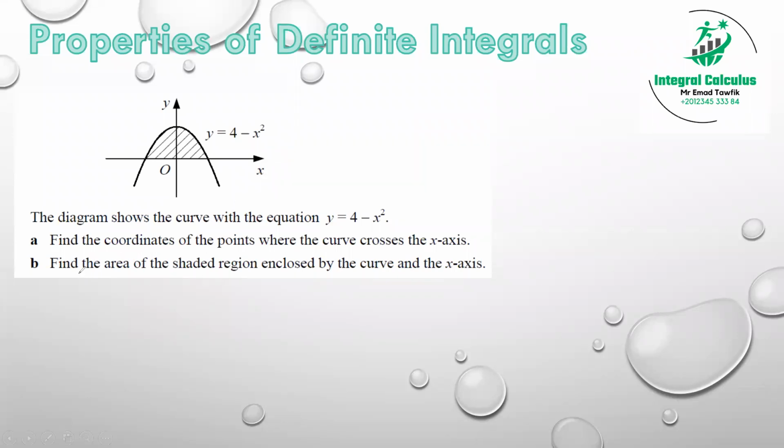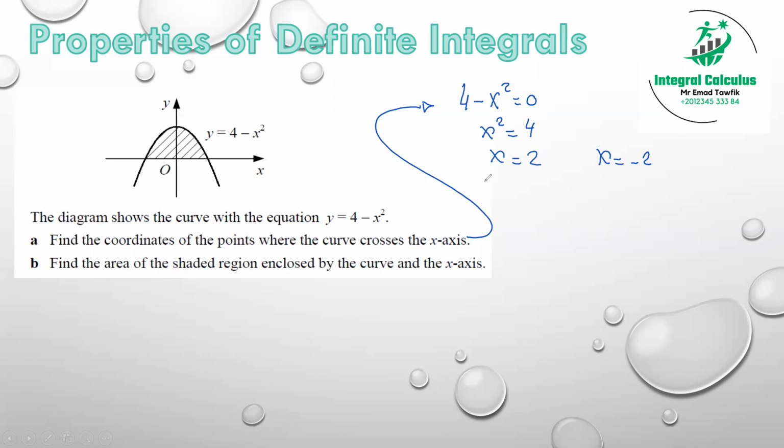Here in this problem, I ask you here from the letter A to get the coordinates of the points where the curve crosses the x-axis. So it's like I'm asking you here to get the x-intercepts. You have to know that to get the x-intercepts, you have to substitute y by 0. So to get the x-intercepts here, you have to make 4 minus x squared equal to 0 and solve your equation, okay? So here, x squared is supposed to equal 4. So x is supposed to be 2, or x equals negative 2.